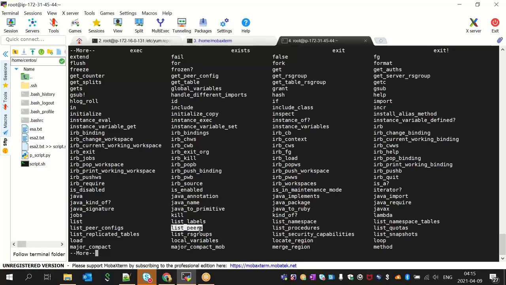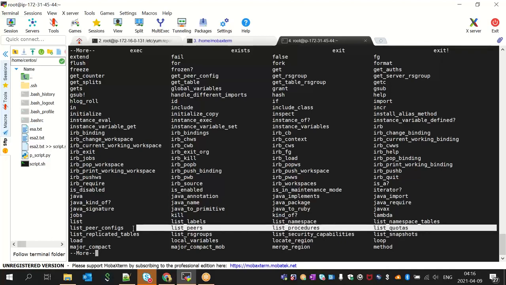So we will configure some peers. Peer means the other cluster. We will create a snapshot of the table we want to copy to the peer, and then there is some other command, I think, to copy it.